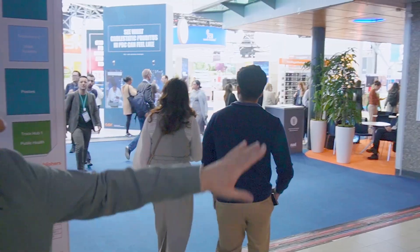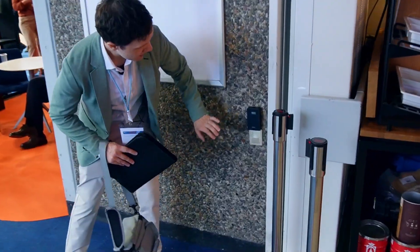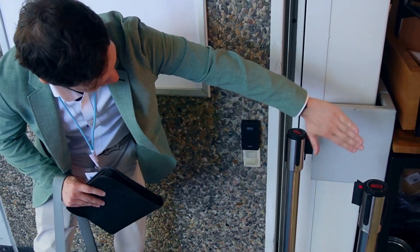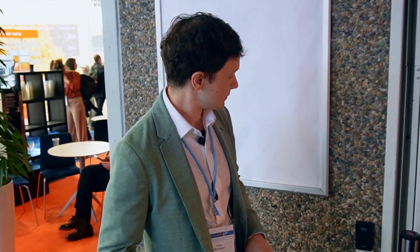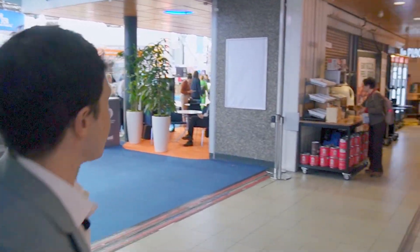One of the questions we had about how people forage for information at scientific conferences is how many people go in and out of the entrances at any given time of day, and which entrances are more important. We have this big entrance here with a sensor that counts exits and entrances through a simple laser beam. It gets tripped up when multiple people cross it at the same time — it's very imperfect, but it's something. One interesting thing I've learned so far is that I expected the big entrance to be the most popular, and it is the most popular for exits.